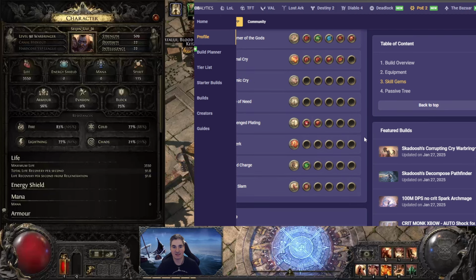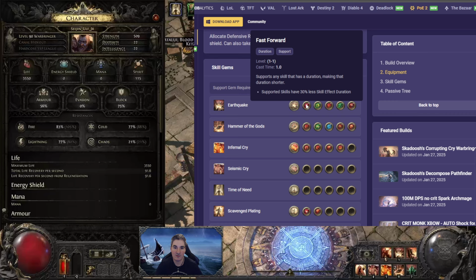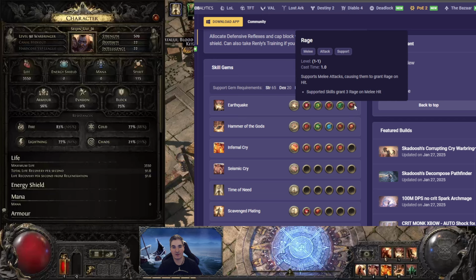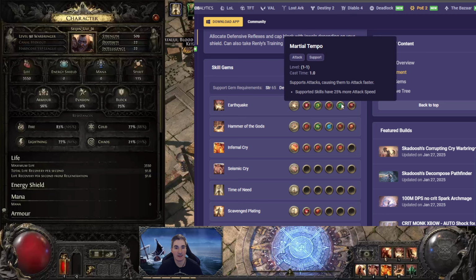Now regarding the skill gems here, on Earthquake, we are running Fast Forward for less skill effect duration, and Swift Affliction, they both do the same, less duration, so it pops more often. Since we are not running Titan here, but Warbringer, we can replace Splinter with any of these, basically, or with the Rage, like I was mentioning earlier. Fire Infusion for more fire damage, since we are only physical, and some of the fire as well because of Infernal Cry. Martial Tempo for attack speed, good stuff.